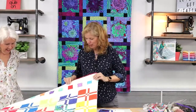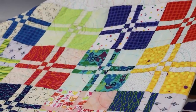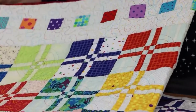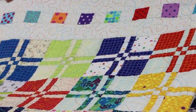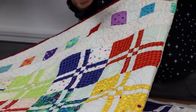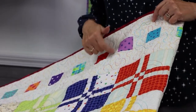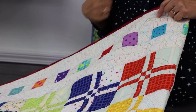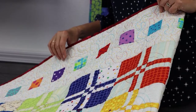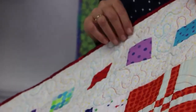The border is actually, I ran out of all my pieces, but I have an awesome collection of polka dotted fabric, and so I inserted those, using a lot of the same colors as the center part of the quilt. But these are 2.5-inch strips, 2.5 square. And when you use the same as the two sides, it looks like it's just inserted in there. And it is, really. So that is the border, just one of many variegated different borders. And variegated thread. It ties it all together. It really does. It's beautiful.